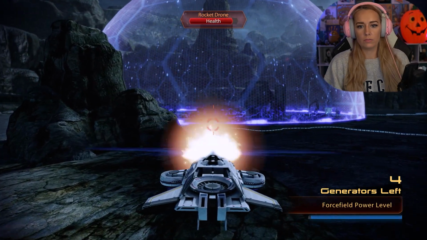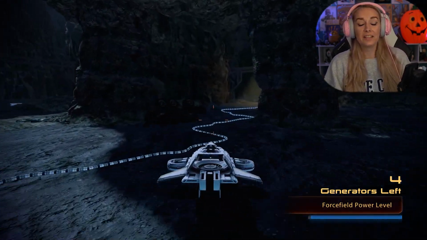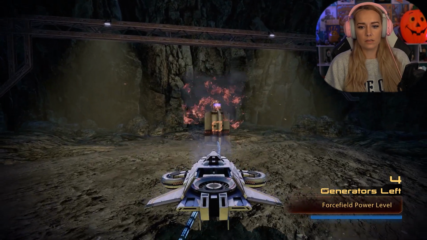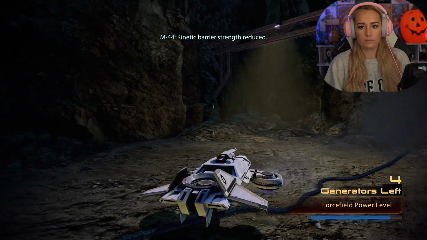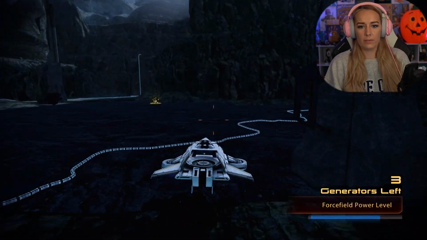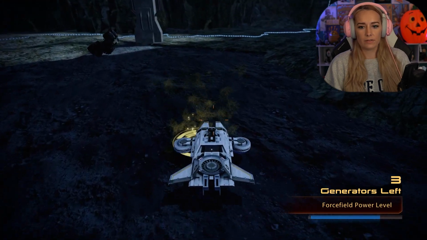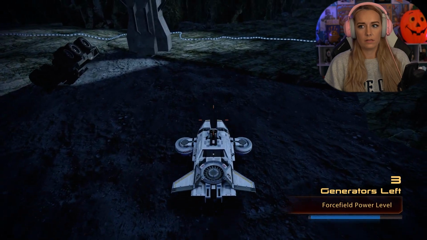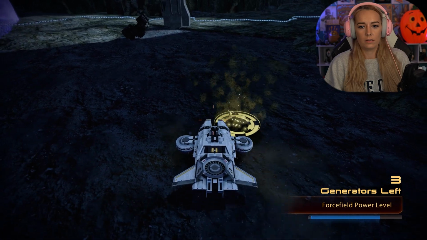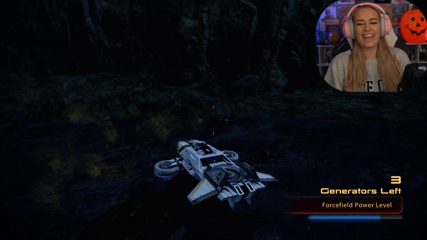Rocket. Oh. It doesn't even matter because we're in this thing. Well, oops. Do I shoot this? Kinetic barrier strength reduced. I forgot the Firewalker ones are this. Okay, wait, what's this? You guys told me I could do something with this. Oh, I forgot I could do this. I forgot that was a thing!